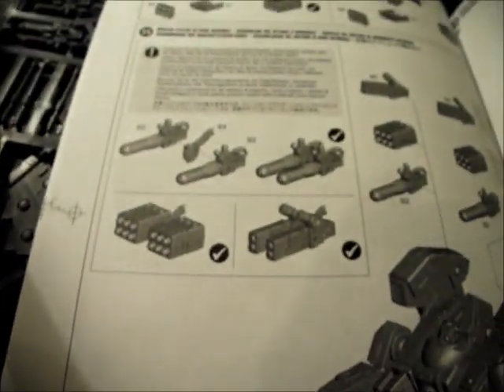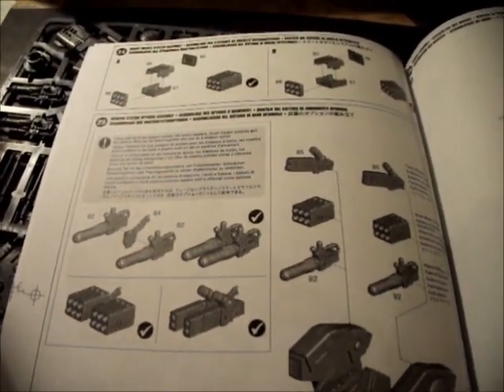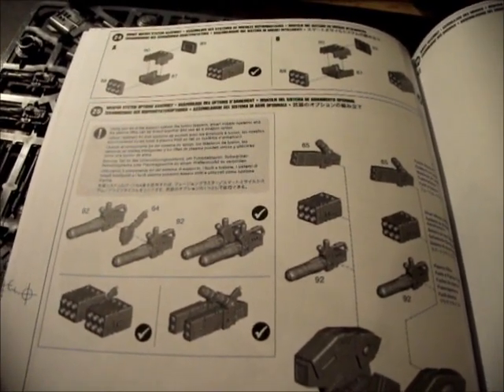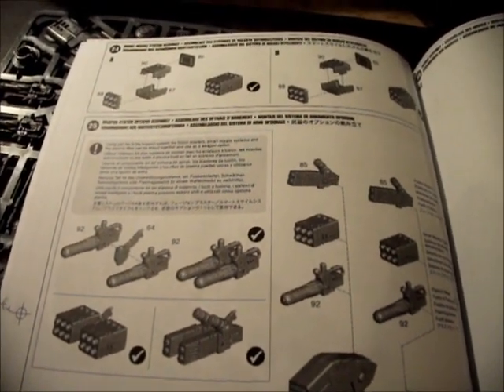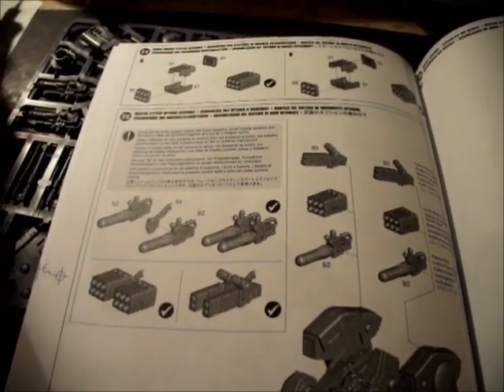All of the sub-weapons I will be adding magnets for as well, just so that I can swap them out as and when — but that's nothing really different from doing a normal battlesuit. So I won't talk about adding those, but I will show them magnetised at the end. I'll get on to cutting and sticking, and the next time you see this there should be some holes cut and some magnets stuffed in.